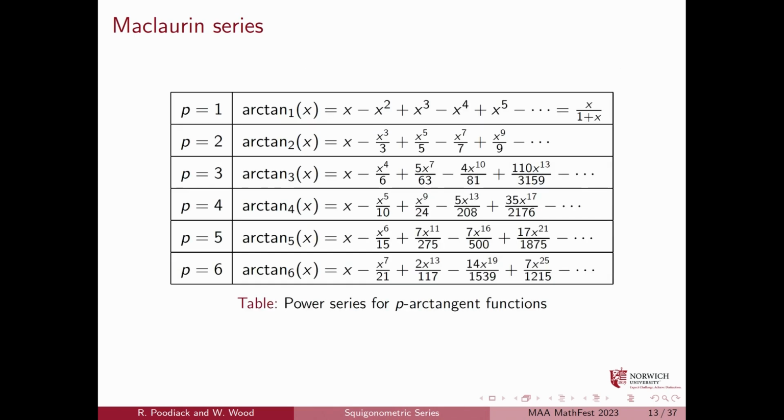If we go back for a little bit, for instance, we look at the arctangent. If we look at the p equals 2 series and the p equals 4, you notice that all of the powers of x are odd here. So we end up with an odd function, which is what we'd like our arctangents to be. However, for the odd integers, what we end up with is a function represented with no symmetry at all, because we have both odd and even things. So you have to make adjustments if you want to use a series to approximate for a negative.